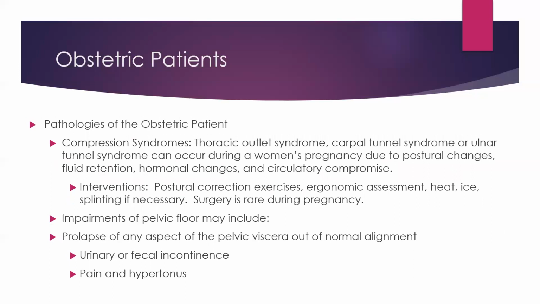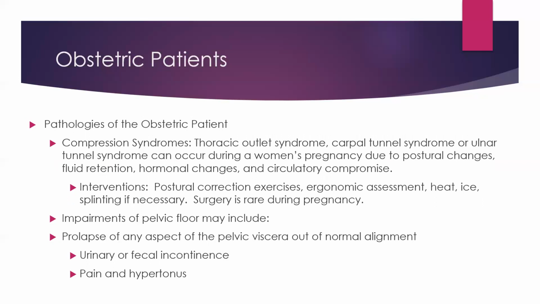Compression syndromes, right? Thoracic outlet syndrome, carpal tunnel syndrome, ulnar tunnel syndrome, and even tarsal tunnel syndrome can occur from the increase in postural changes, fluid retention, and all the stuff that goes along with being pregnant. For those disorders, you're going to have to treat them symptomatically: postural correction exercises, ergonomic assessments, heat and ice as needed as long as it is away from the baby, and splinting as needed if they need bracing.